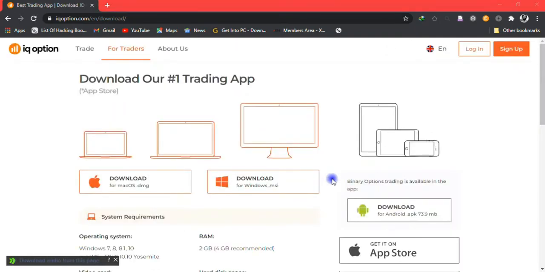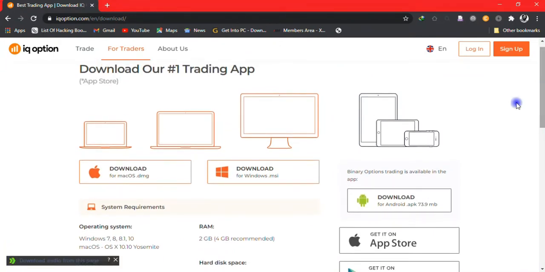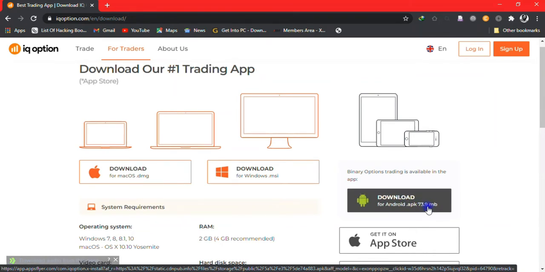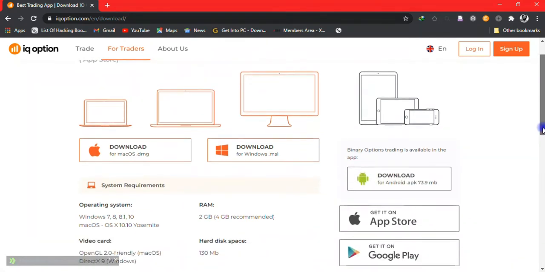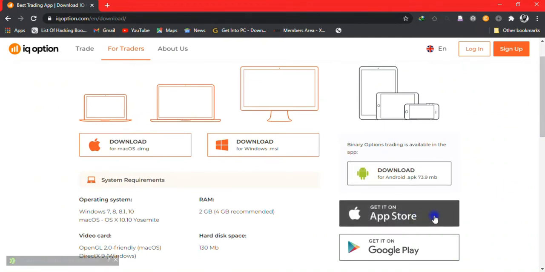Once you click that link, you come to a page here. IQoption is available for your Android smartphone, so you can download the trading platform for Android. If you have an iPhone, you can download it from the Apple Store.